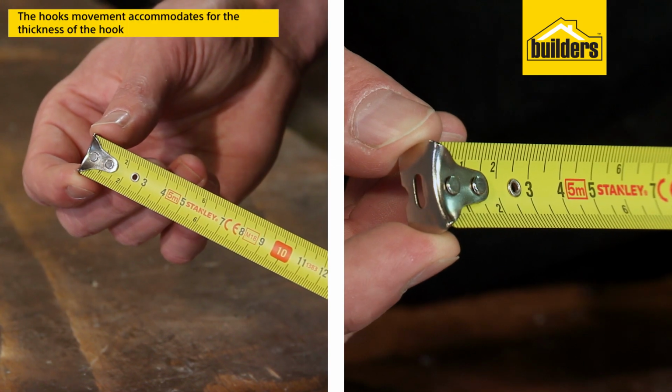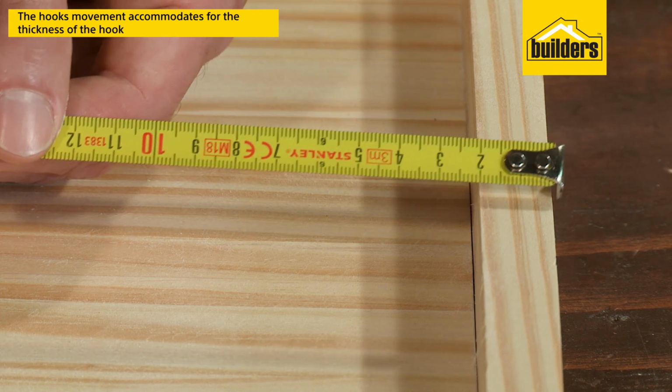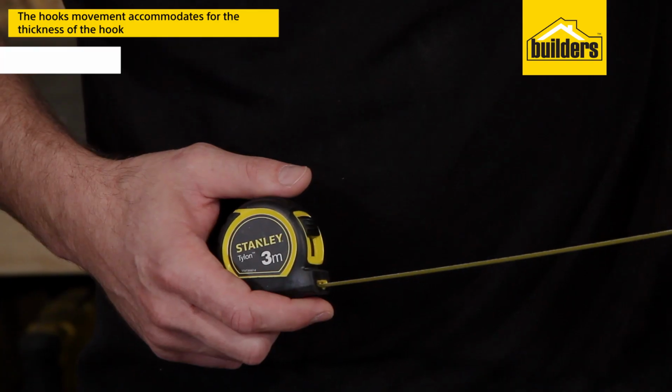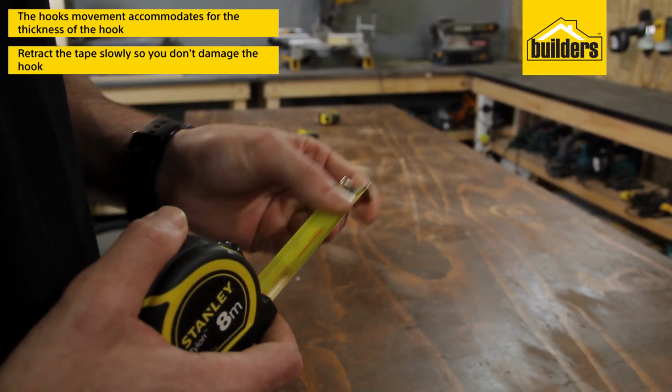The hook's movement accommodates for the thickness of the hook when measuring with the hook on the inside or outside of a line. But take care when retracting the tape. Let it in slowly so you don't damage the hook.